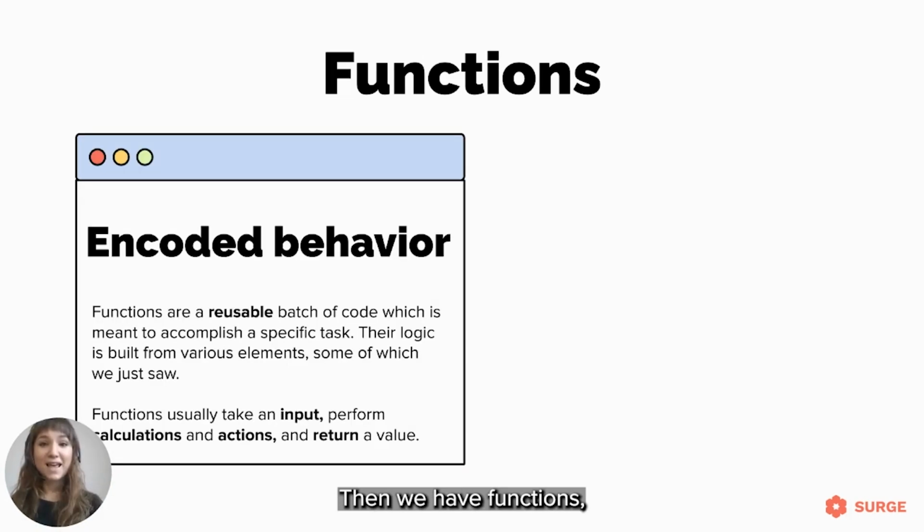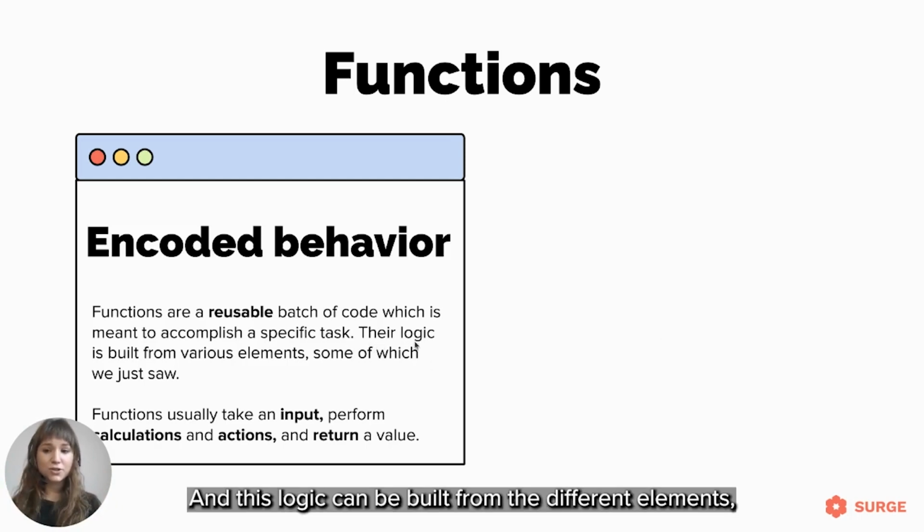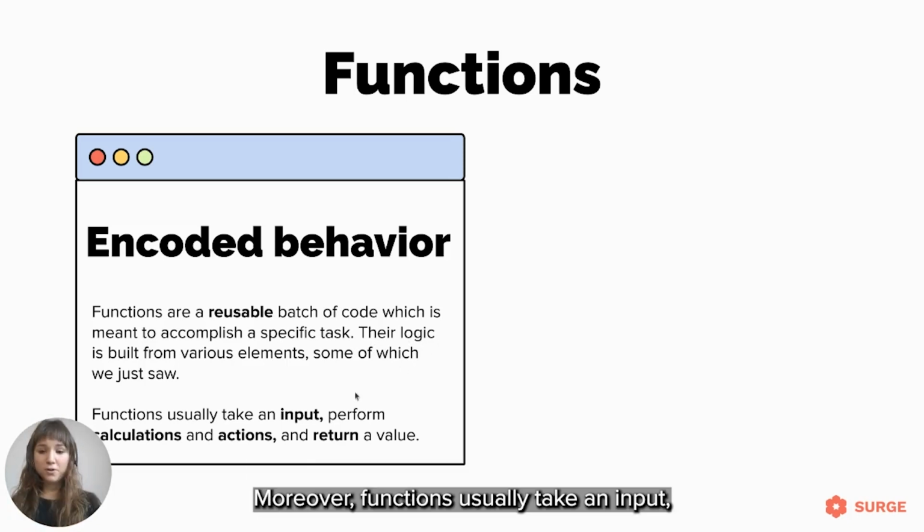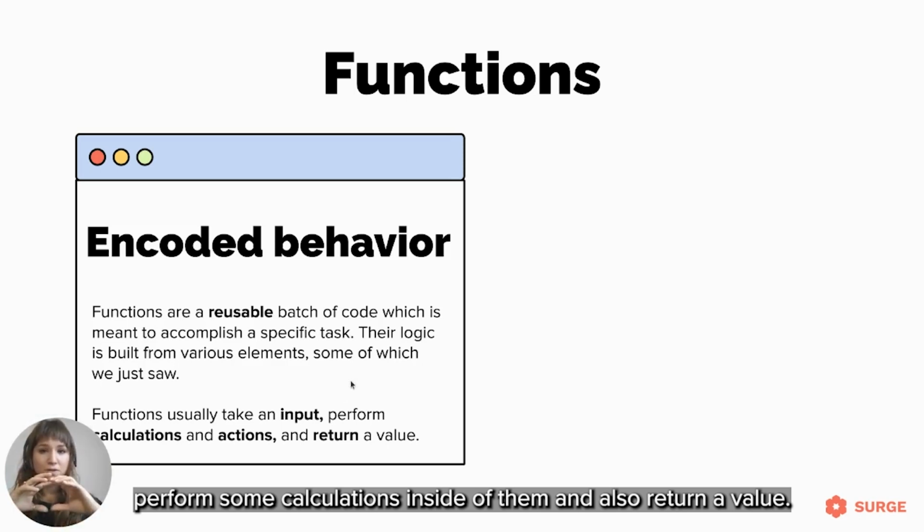Then we have functions. Functions which are gathering code that can be later on reused, and it stores a specific logic in order to accomplish a specific task. And this logic can be built from the different elements, such as the variables or the conditional statements that we mentioned. Moreover, functions usually take an input, perform some calculations inside of them, and also return a value.